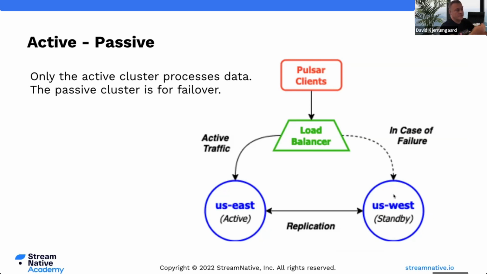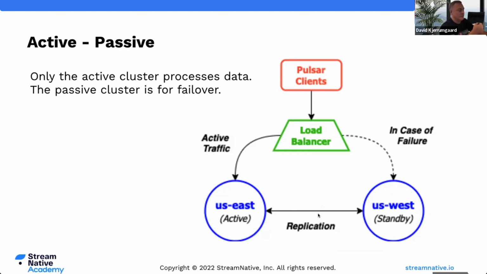Once we talk about replicated subscriptions, that's handled as well. And the load balancer handles all this for you, and you've made the data as available as possible with this, right? Eventually, again, you can then switch back. If the US East comes back on, you can have a bias to switch back over to the US East. The West has been buffering up the data, so it can be geo-replicated back.